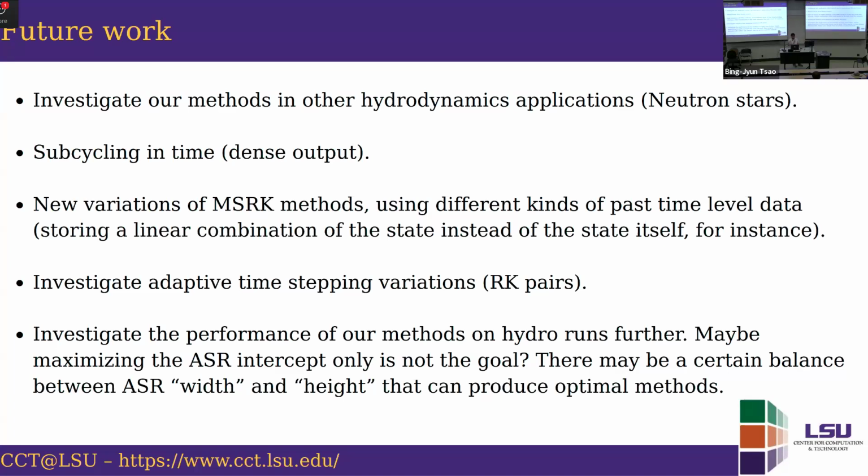That also may solve some of our stability issues, because we noticed that, for instance, if you bootstrap the fluid evolutions, if you do more RK4 steps than necessary, and then you switch back to the hybrid methods, they tend to perform better in these cases, right? So maybe adaptive time stepping can even solve that. And like I said, investigate the performance on hydro runs, make them run faster, and try to understand if maybe we want to change the shapes of our absolute stability region. Maybe we want it to be wide, not only tall, and so on and so forth, right?